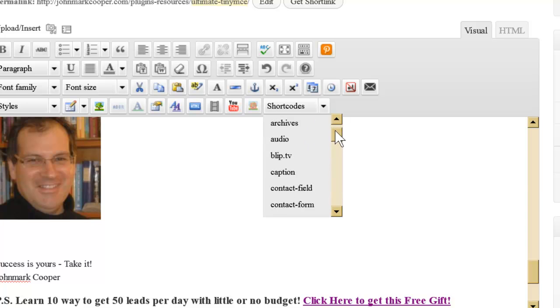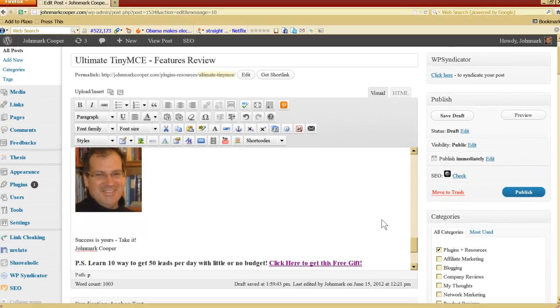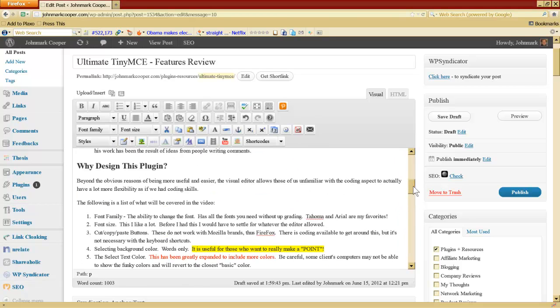These are cool little programs that are already pre-designed, and you would just put a square bracket with the code, and that information would then be displayed wherever the code with the bracket is placed within your article. That's it. That's all the features.